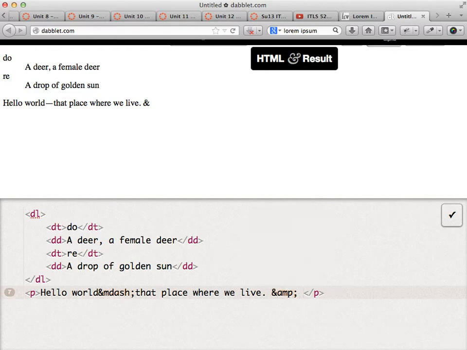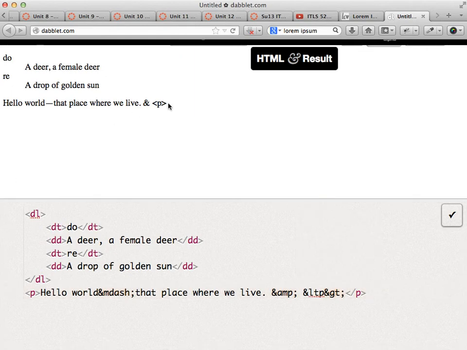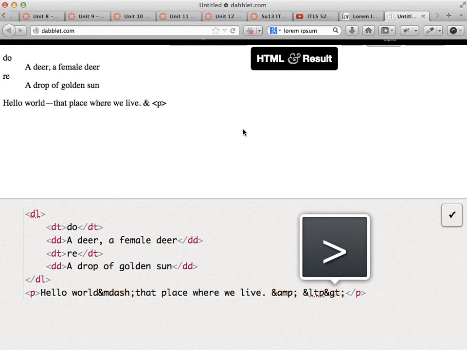And then there's entity codes for things like angle brackets, less than or greater than is how it works out. So if you wanted to actually create the appearance of a p tag in HTML without actually making it a p tag, you could use less than, p, greater than. You get the idea. So that's roughly how entity codes work. Now I usually have to keep bookmarked a list of entity tags, and I'll often use the W3 Schools list and then just go look it up when I'm needing to use one. And that can be handy, so keep some of those nearby.